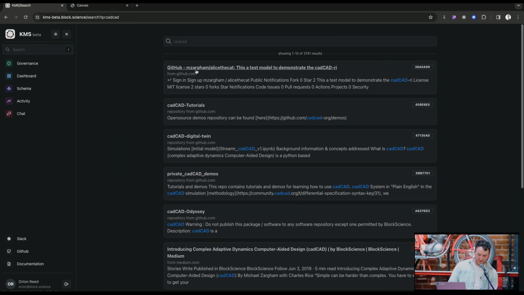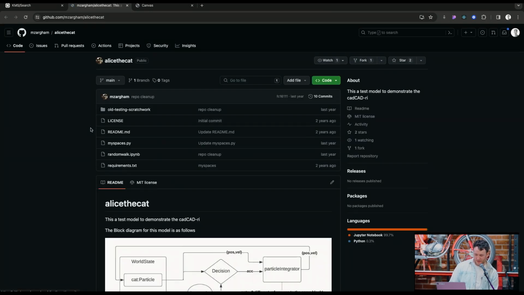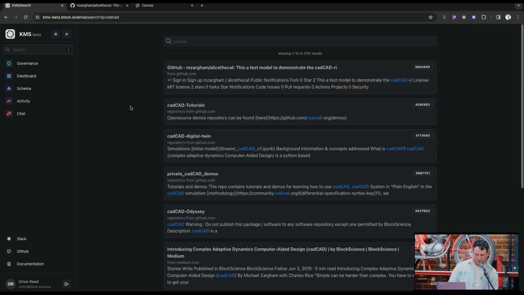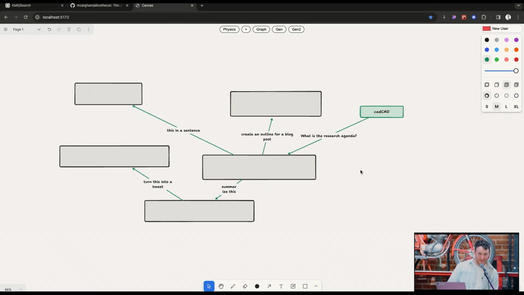Let's see. And part of this architecture is that we're really not trying to become a new source of truth, right? So we're not piping everything in and bringing people into this platform. All of these are just references to stuff that already exists, where it exists, right? So we have Git repos and the rest of it. One more interface, which is some fun here, is we have this little canvas-based interface.